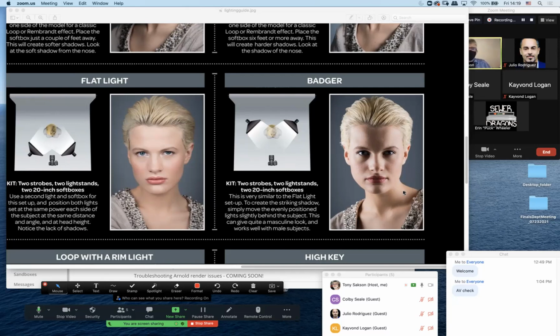Also, one of the big issues we have is that there's way too much shadow under the neck. So you want to make sure, if you need it, to add in some extra lights. Just because the photographer shows two lights, he got that in the real world. Doesn't mean we will get that in CG. So we might need to add an extra light, maybe underneath just a little bit to take some of the shadow off the bottom of the face and underneath.